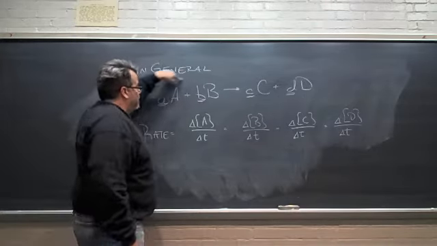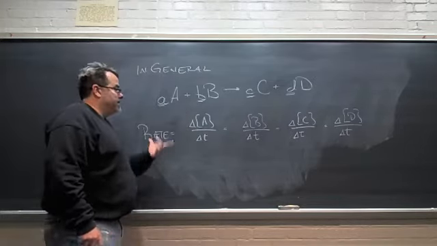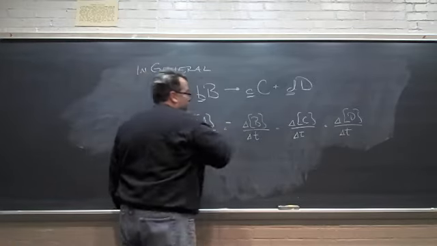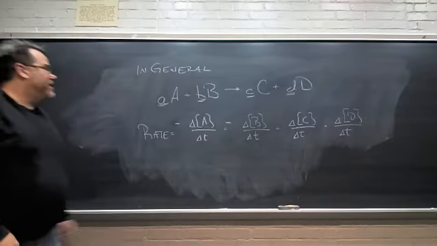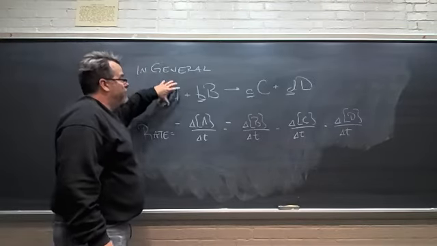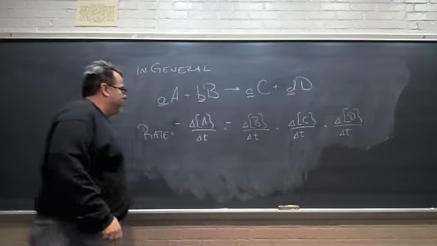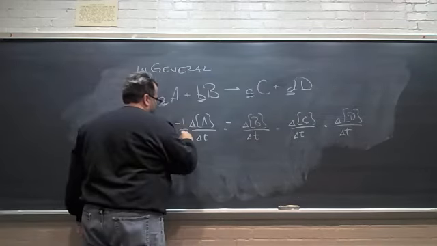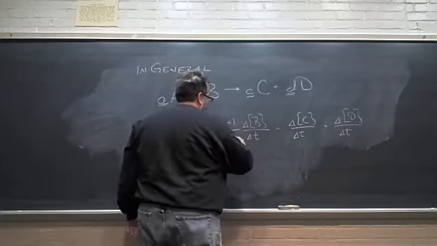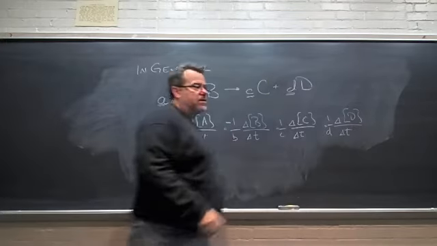except that because these two are reactants, their concentration is decreasing over time. We want the rate to be a positive number. So we'll put a negative sign in front of our reactants. And then to account for the fact that the rate of change for all of these is going to be impacted by these stoichiometric coefficients, we put a fraction in front of each one, 1 over the stoichiometric coefficient.